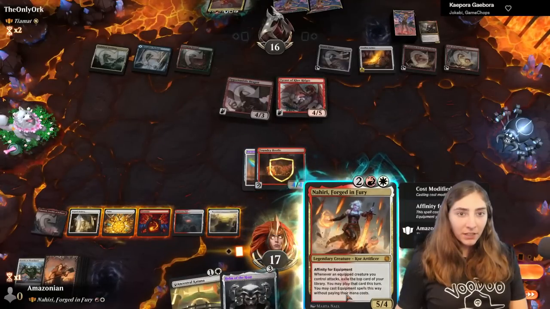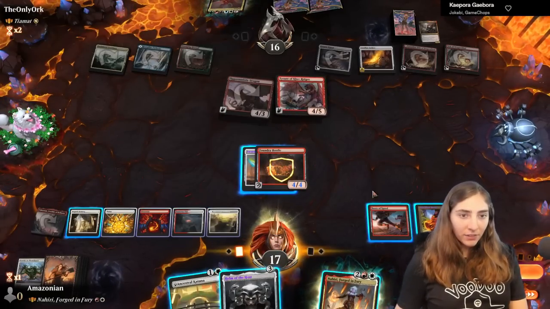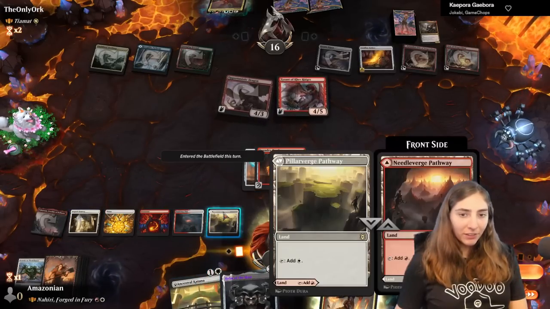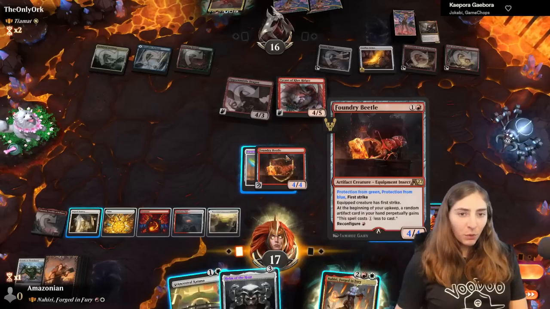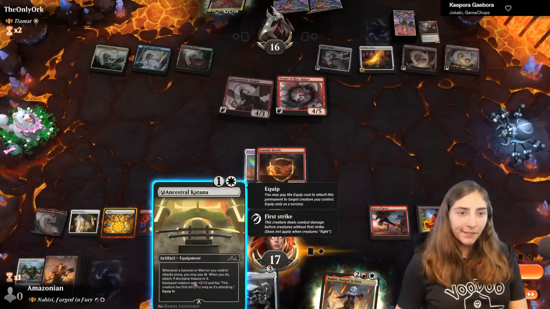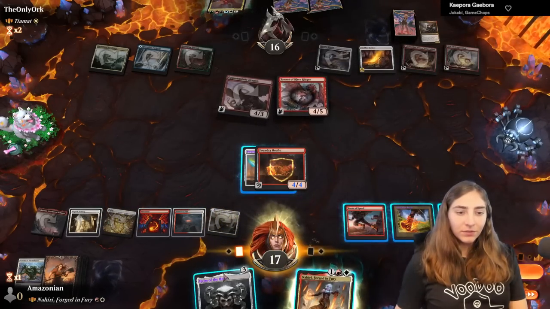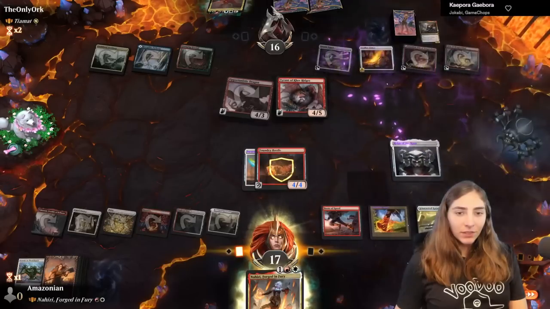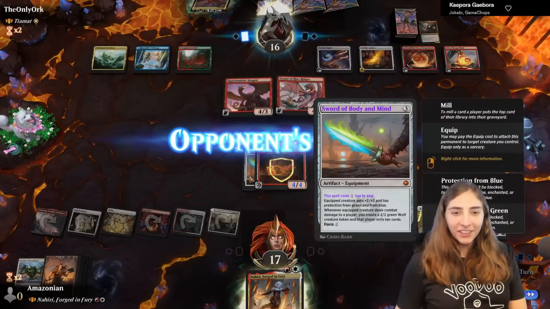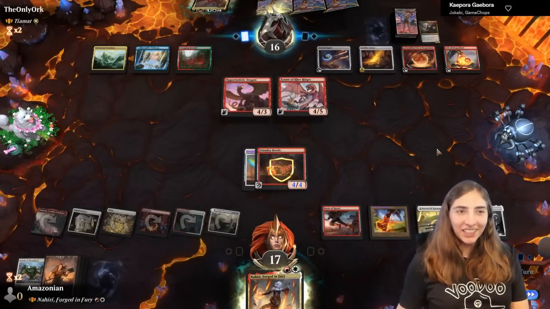I could just play Nahiri, give her haste here. She would trade with the Tyrant. That's not too bad. Or we could throw down more equipment. Maybe play her next turn. Are you a warrior? You're an equipment insect. You would be. You silly little bug. Just playing out all the equipment for no particular reason. Nope. Definitely not trying to go for a 2-mana Nahiri next turn.